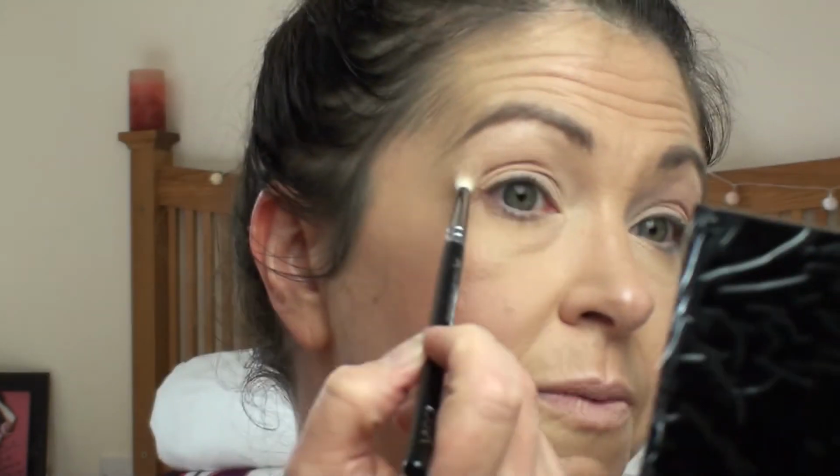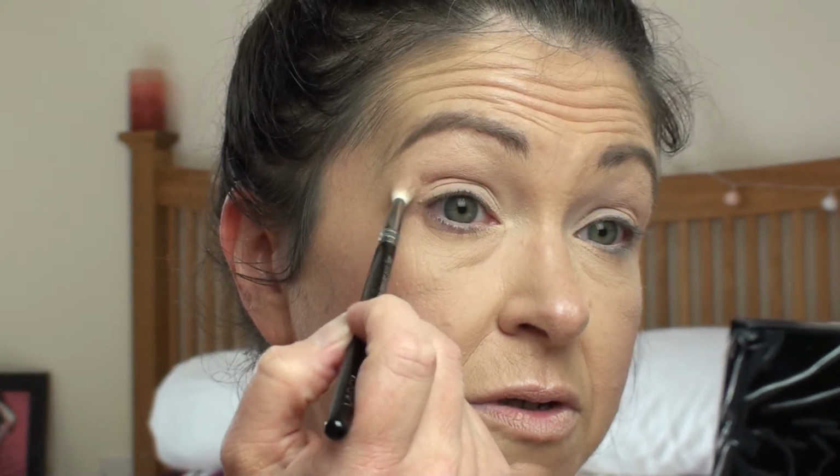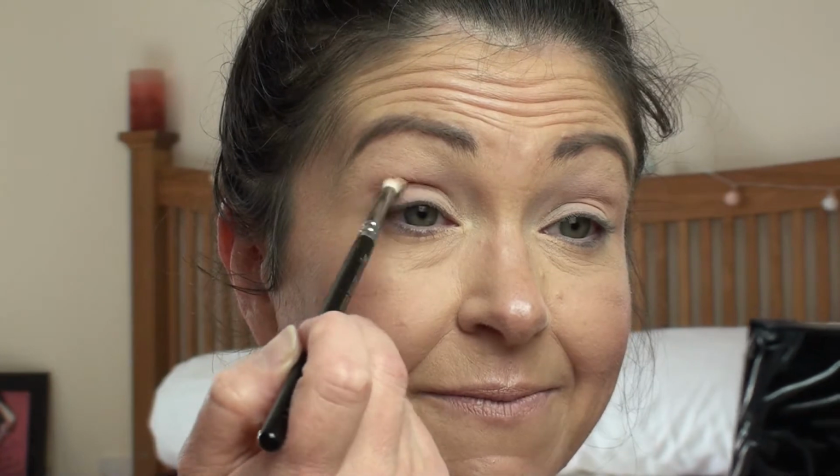I'm just going to put a bit more. I'm also going to put this more in the corner because my eyes are dropping through age. If you just lift the colour up slightly above where they're drooping, it will give the effect that they're not, if that makes sense.